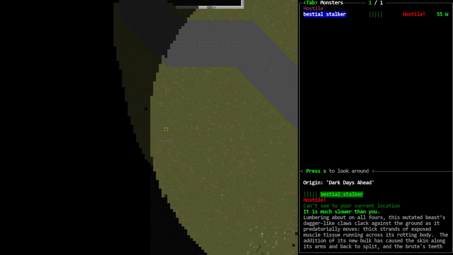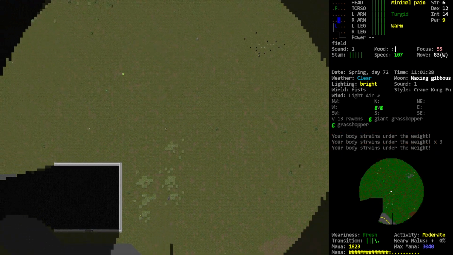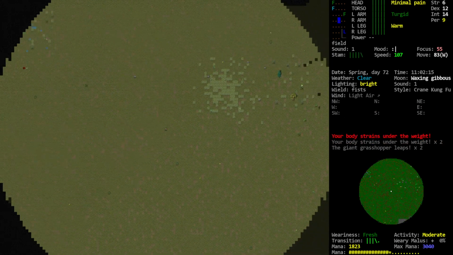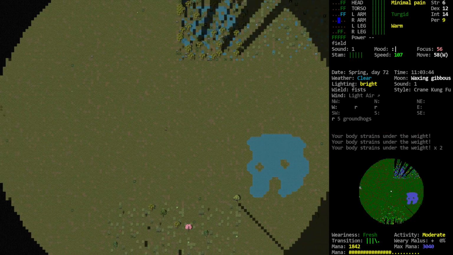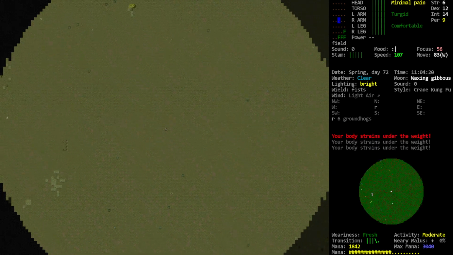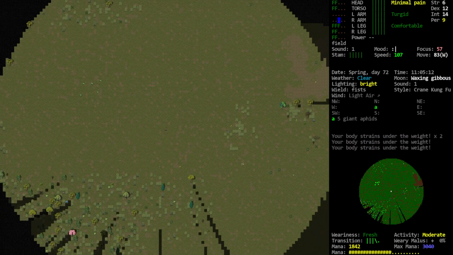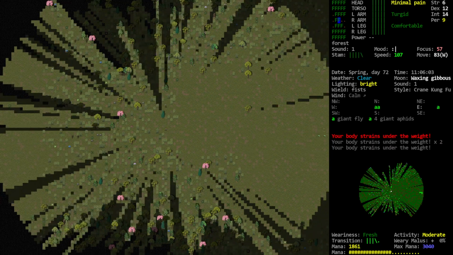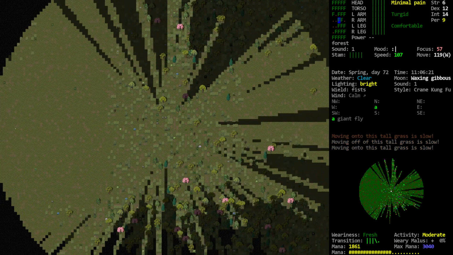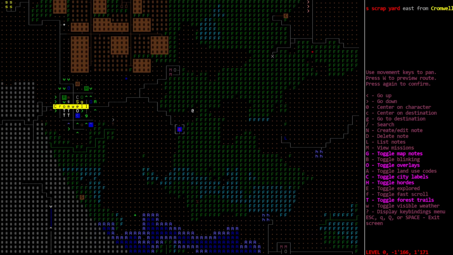Bestial stalker. Dead ahead. All right, let's not mess with him. We'll go north of that guy. I still don't remember seeing any deer, bear, wolves. I'm seeing a lot of aphids, a lot of squirrels, but none of the larger woodland animals. More squirrels. Don't care about a scrapyard.